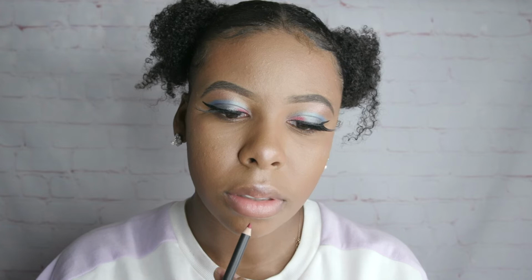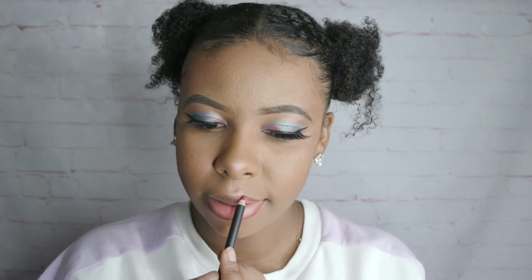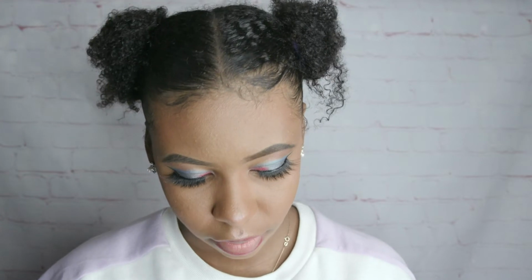So I don't really do my lipstick with a lip pencil, but today that's what we're gonna do. And we're gonna try out some different looks and y'all tell me what's looking good. The first color I'm gonna use is Sunblessed, and this is a cream lipstick.